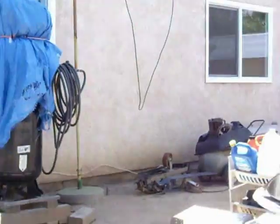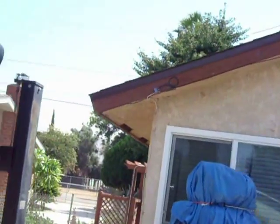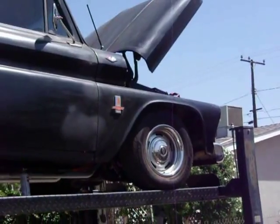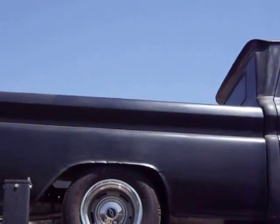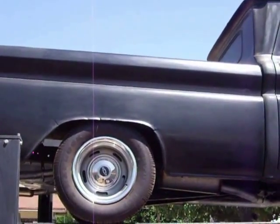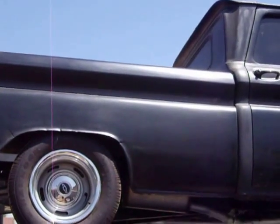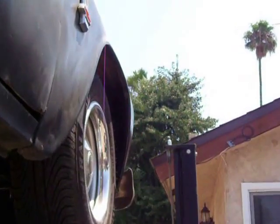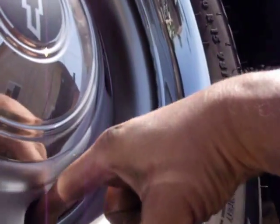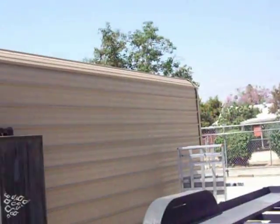Anyway, I got a lot of work I gotta do, so you can decide if that's low enough for you or not. 215/70/15 in the front and 295/50/15 in the back, 4-inch backspace, and they're 15x10s. The wheel. And I believe the front are the same, but they're 15x7. See how they're narrower. Well, that's it. Thanks a lot.